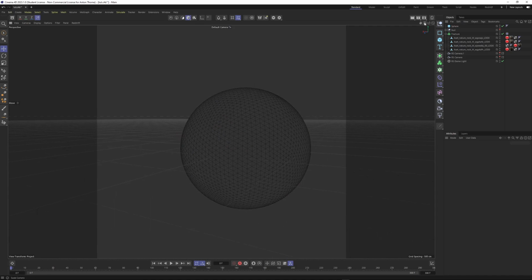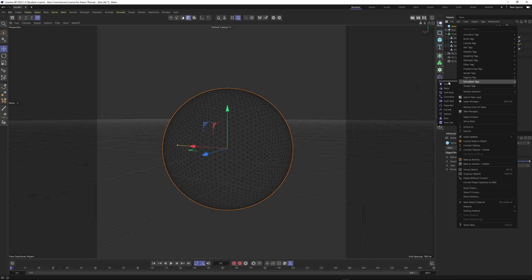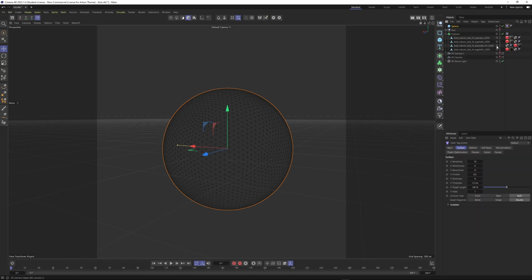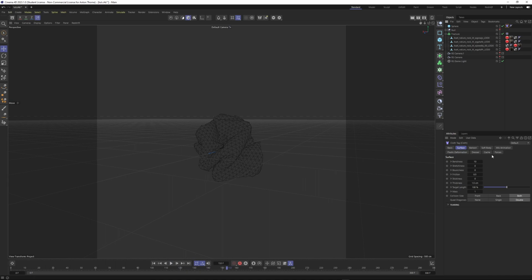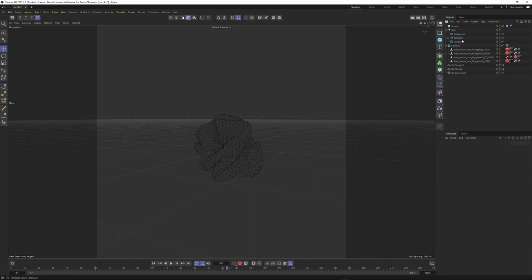But if we save up, we have the ability to keep this as a sphere without baking it. And we can right click on that, head to simulation, cloth. And we have already changed the gravity in here to 0, so we don't have to worry about that. And if we play, our sphere is going to be moving about now. I think it's got the forces already affected, and we want them separate for this. So if we head into our cloth and just grab our attractor and turbulence and drop them in here to exclude, what we see is that cloth is just going to hover at the start, which is perfect.